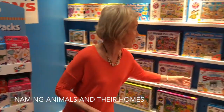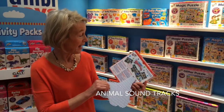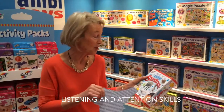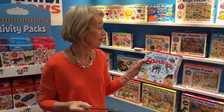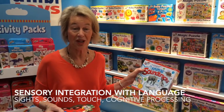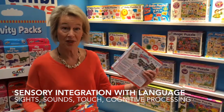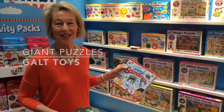One of their new products is Animal Soundtracks. This is like a bingo game that you play with a soundtrack — you're listening for animal sounds and then you put your little disc on the picture when you hear it. It's great for developing listening skills in kids, because they really need that when they go to school — they have to listen, pay attention, and put their little disc on the corresponding sound. Wonderful new things at Galt this year.